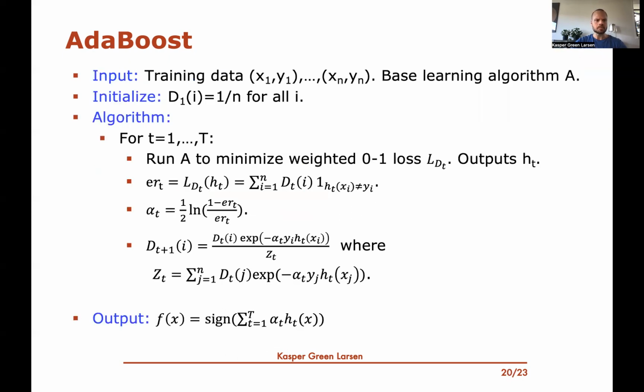Okay. So this was AdaBoost again. This is a really classic algorithm. And maybe let us just finish off by giving a little bit of intuition for why this alpha t was chosen the way it was. So this is, of course, not by coincidence. It is actually a very clever choice of parameter alpha t. It's not just a magic constant. So let's just conclude by showing where this alpha t came from. How did this alpha t come about?